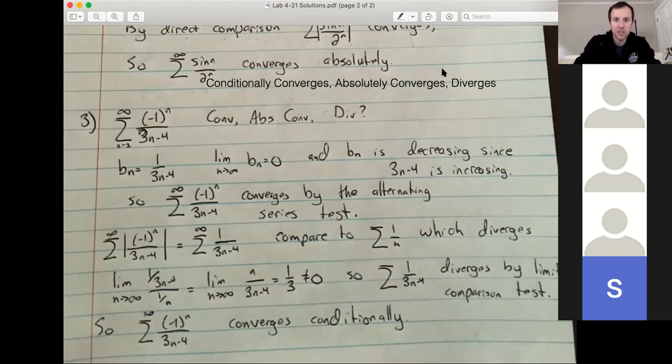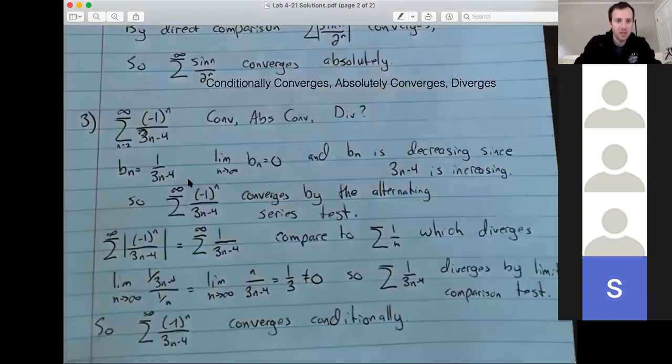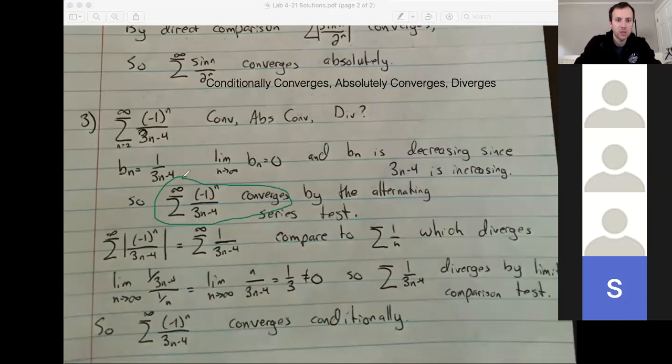So what we proved is really that the original series converges. But if we put absolute values on, that diverges. And that combination is what it means for a series to converge conditionally. So if you ever answer a question, this series converges conditionally, you have to have checked two series. The original one converges, but the absolute value version diverges.